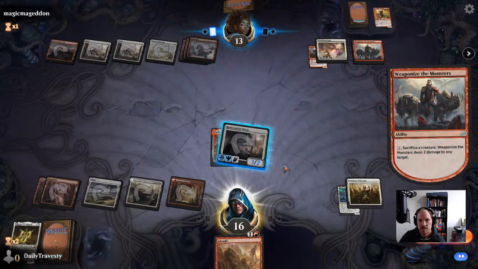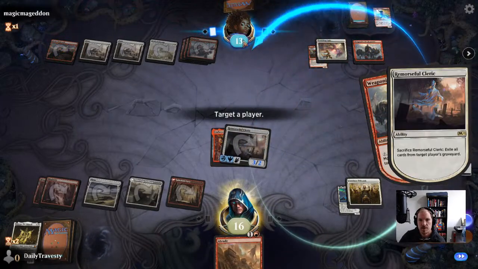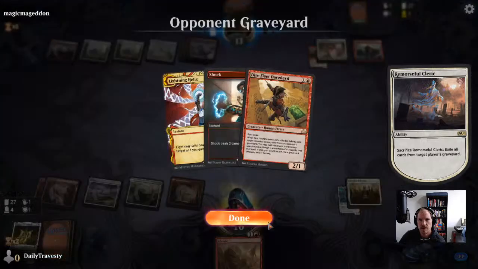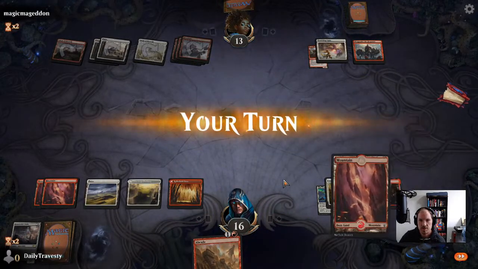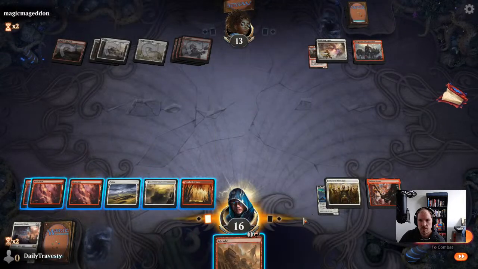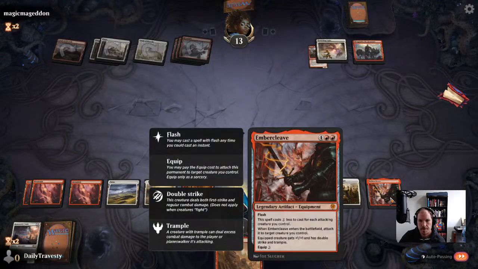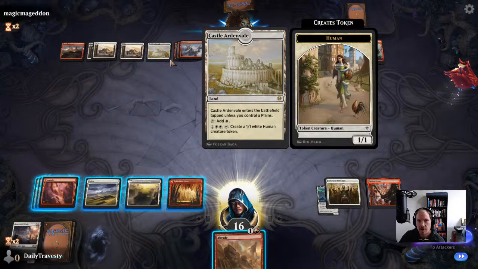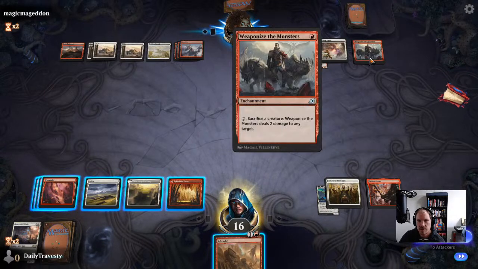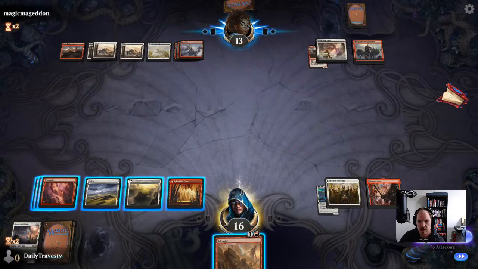Yeah, that's a bit sad, hey. Well, we'll just do this and exile their graveyard. I don't think it's going to matter, but... Now we need a creature to Embercleave. If they play an artifact, oh man. But I think we're going to have a hard time winning now because they're just going to make a bunch of 1/1s and they're going to be able to deal as much damage as they want to.